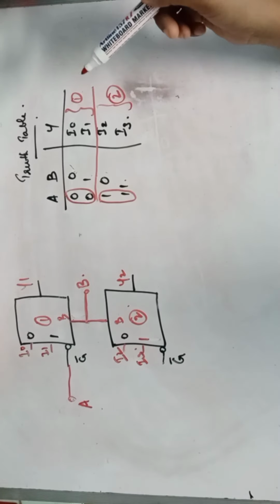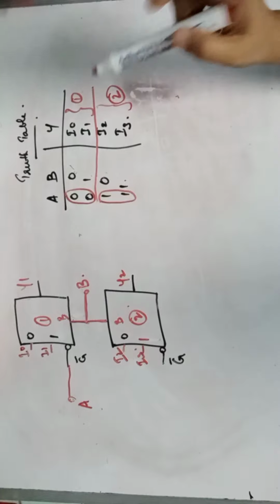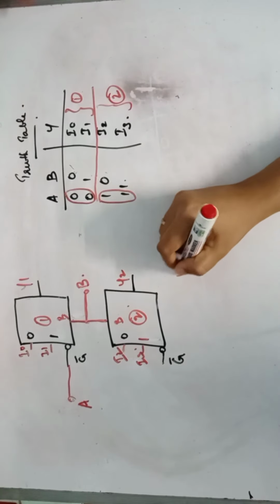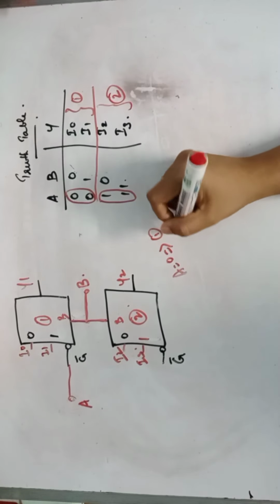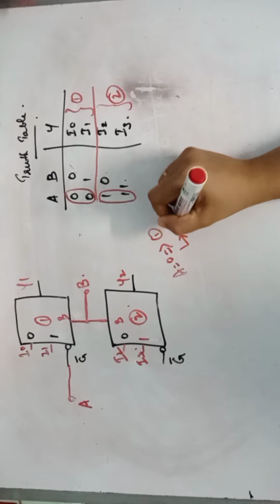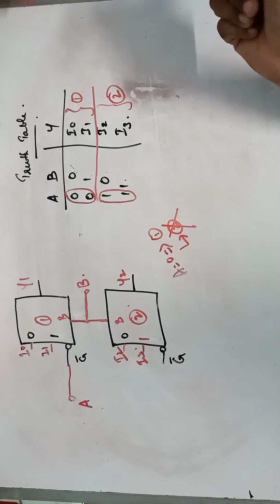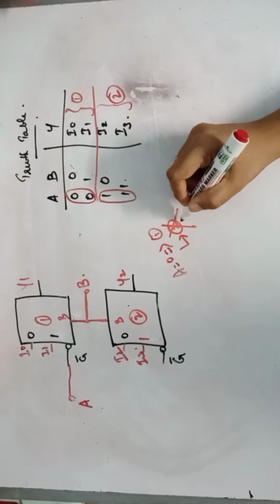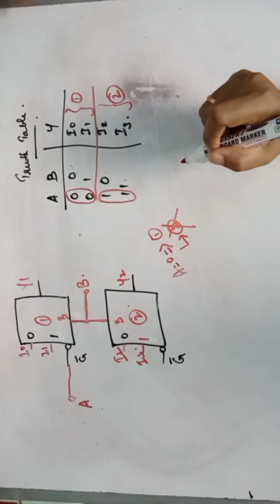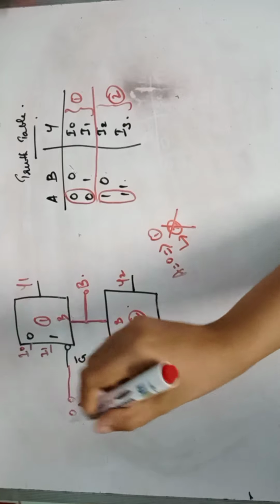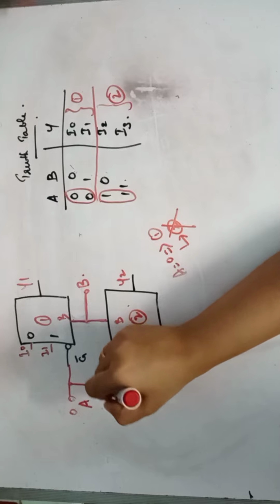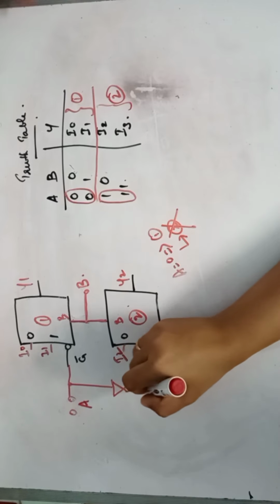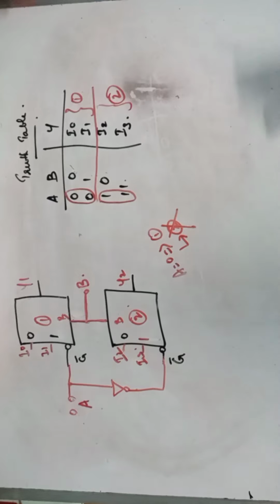So what should be given to the second IC so that the second IC is not selected? A is 0, first IC should be selected. At that particular time, second IC should not be selected. So what should you give as the strobe to the second IC? A 1 should be given. So A 0 means you should give 1 here. How will you give? You will give a NOT gate so that the output of the NOT gate will be 1, and that is given to the second strobe signal.